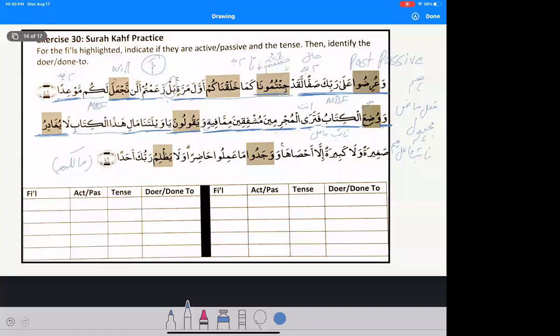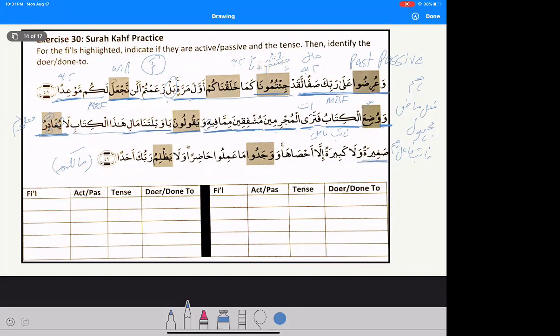So what is yughadiru? What sound do you see over here? Passive? Who sound? No, this is present tense. Present and maruf. Okay, so this is maruf, it is active, because we don't see yughadaru. If it was yughadaru, then it would be passive. Okay, so la yughadiru, it does not leave alone.